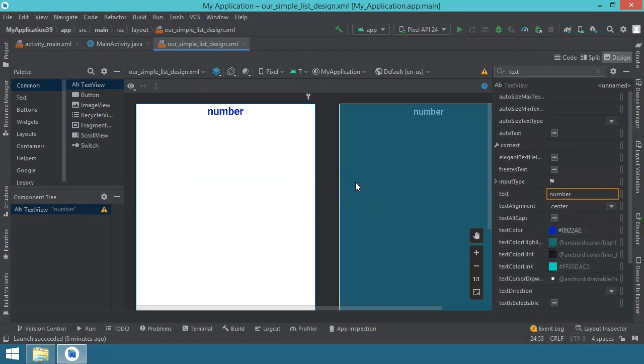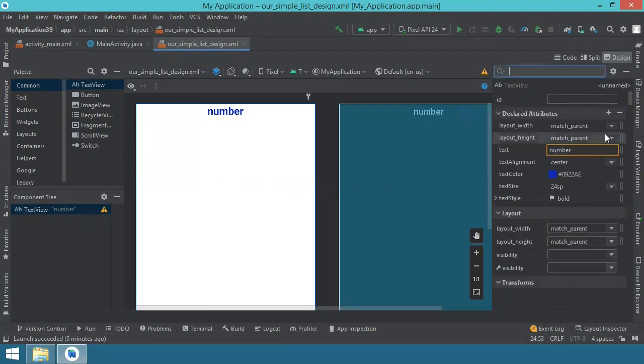And one more thing, I guess that we don't need such a big text view, so we can just say wrap content, but only for the height. Because for the width, we want to keep it as large as the parent permits us, and the text should be in the center of this. So we want to occupy the entire space of the screen left to right, but when height comes to discussion, we only want the height of the text inside. We save everything. Then we go to the main activity.